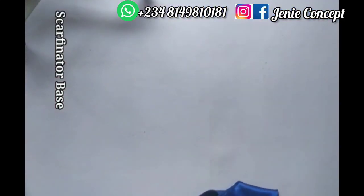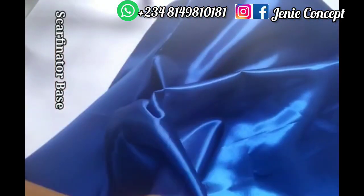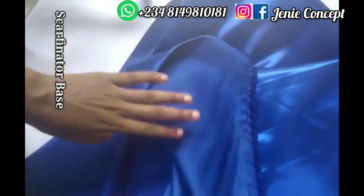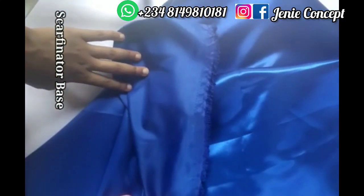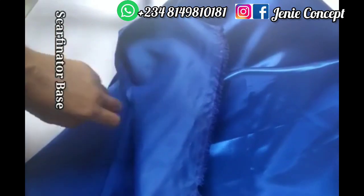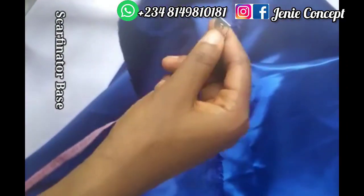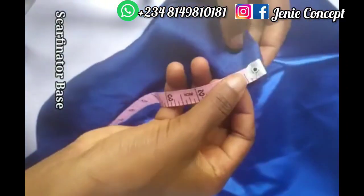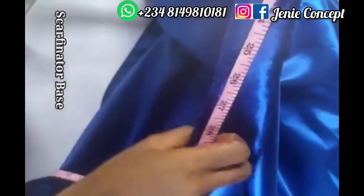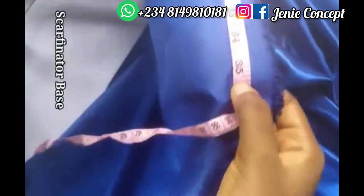For this scafinito base, we'll first need our fabric. You can make it of any fabric of your choice, but I'm using doll face satin. The measurement of the fabric I bought from the market is two and a half yards, which is 36 inches in two places and 18 inches in one place, while the full length of your fabric is the normal 60 or 58 inches. The reason I got this is because I want the wrap to go around the head more than once. If I wanted it to go around just once, I would have used 60 inches.